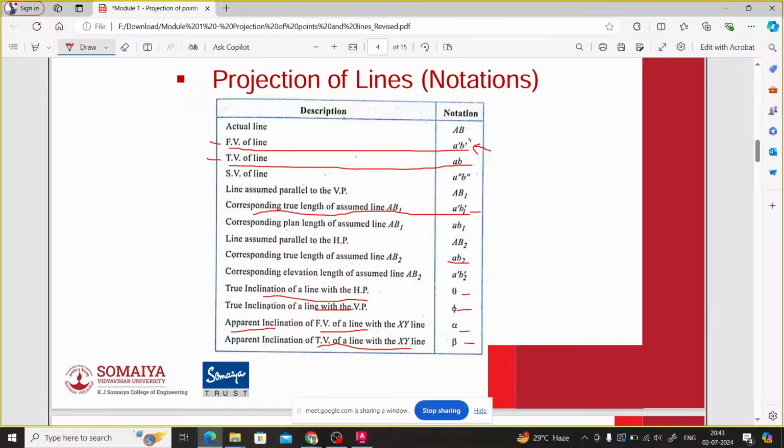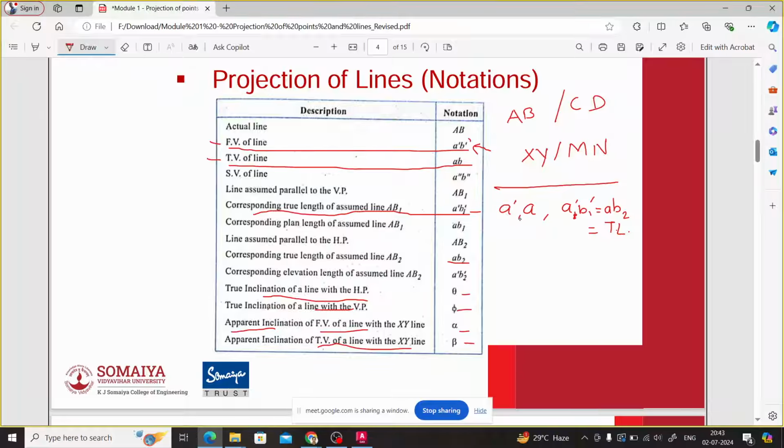So for any question we will be requiring some of these parameters. The line will not always be AB; it can be CD, XY, or MN. Suppose the line is AB. What we are interested in is the position of A dash, A. And what is the length of the line? Length of the line will be denoted by the two parameters, A dash B1 dash, and the same will be equal to AB2 because it is a true length.